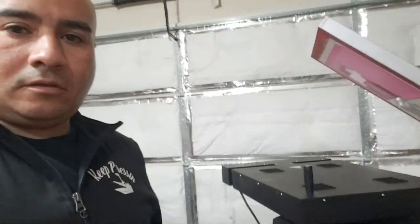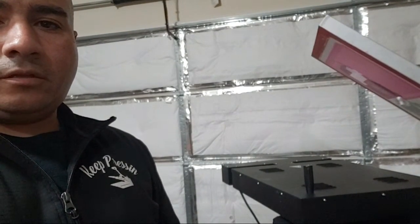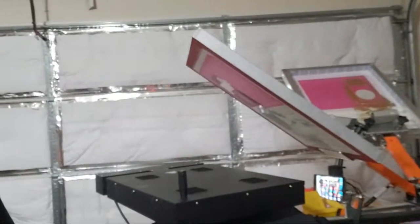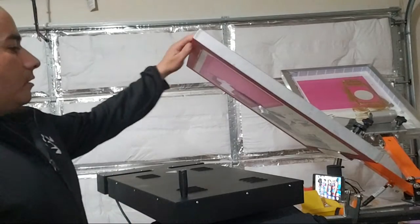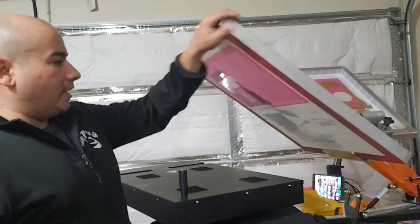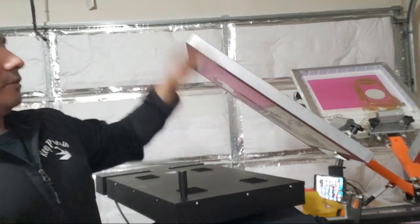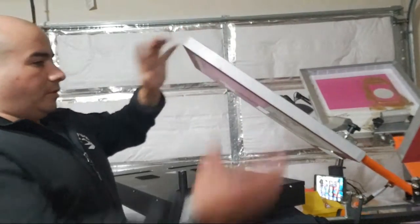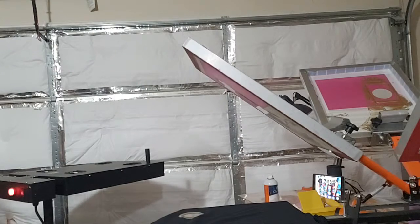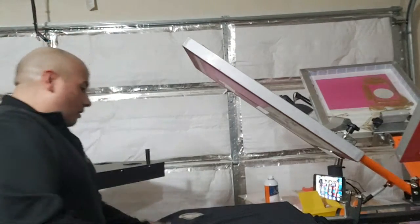He said what? It went in crooked. If you get the same size tap, you can re-thread it. Yeah, I'm going to have to do something, especially being that I'm doing it with that. When it comes to moving one, I think that's what happened. The white underbase was on that one, so whenever I moved it, it turned it and messed up the whole image. So I'm going to have to figure that out.